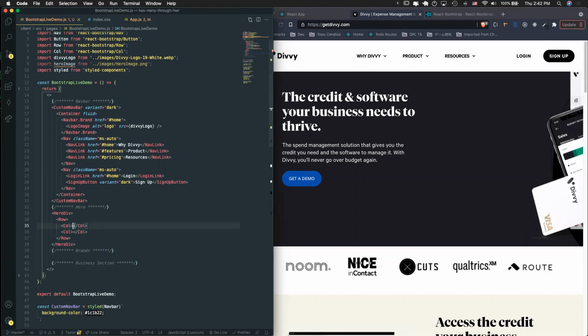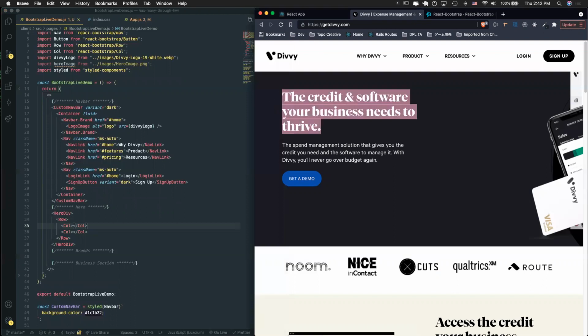Okay. So in our first column here, we have this content basically. And this has some styling. Like this text is big. It has a fancy font. It's bold. It has some margin or padding around it.